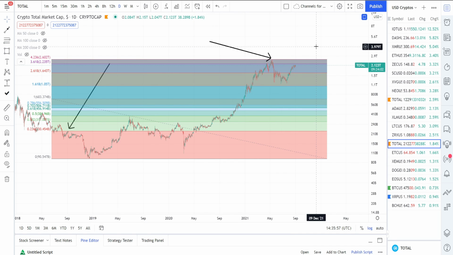So the only reason I'm bringing this up is because we're going to be talking about fibs today, like we've been talking about for the last couple of weeks, because of Ethereum now getting right there at that level, the crypto market getting right there at that level. And I get asked this every single day. Every day. If you're one of the people who asked me and you're thinking, oh my gosh, he saw my message, nope, it wasn't you. It was the hundreds of other people that say it too.